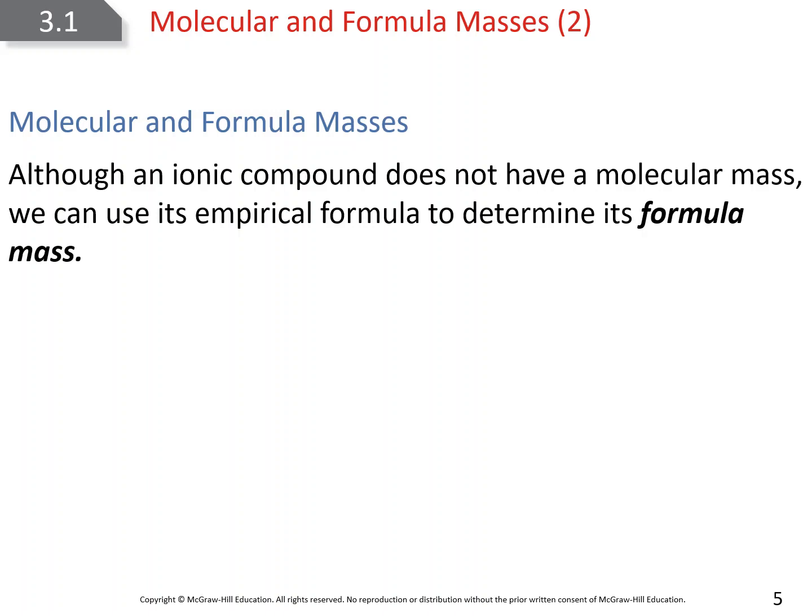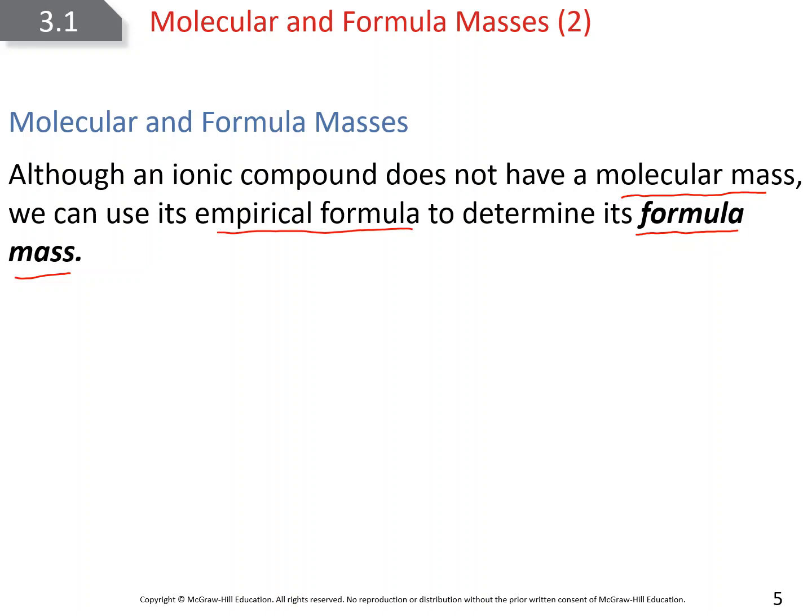So when we have an ionic compound that does not have a molecular mass, it has what we call a formula mass. What that means is that each formula has its own set of subscripts, even though it can be based in a smaller whole number ratio. That is the empirical formula.